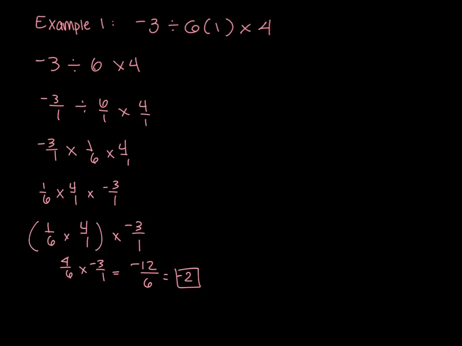Okay. So the first thing that we did was we took out the 1. That's the identity property. So on your paper, so that you have this to study, write down identity, take out the 1. The next step, we turned all of our whole numbers into improper fractions, so that when we went to the multiplicative inverse, we would know to flip the fraction. So let's just rewrite here.